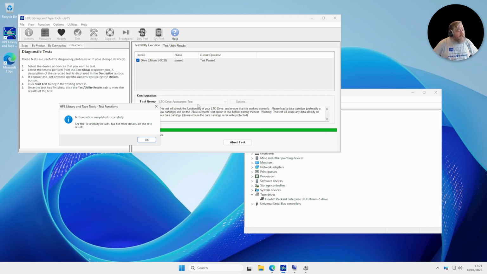They may know there's a problem with the tape drive, so they just bang it on eBay because they want to clear it and get rid of it for a little bit of money. Later on it's very difficult with a tape drive, with a lot of moving parts in it. Although some may offer returns, it's going to cost you postage to get it back to them. So just ask them, can I see the report from the HPE Library and Tape Tools test, please?